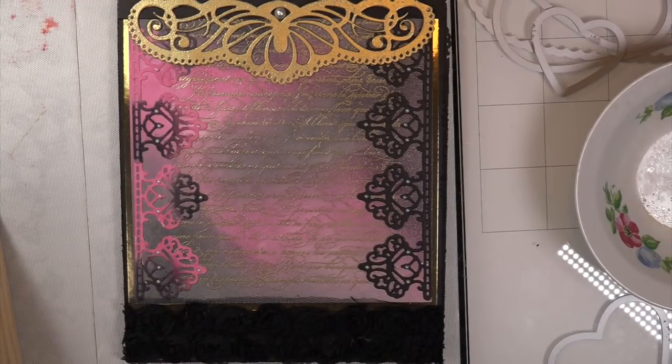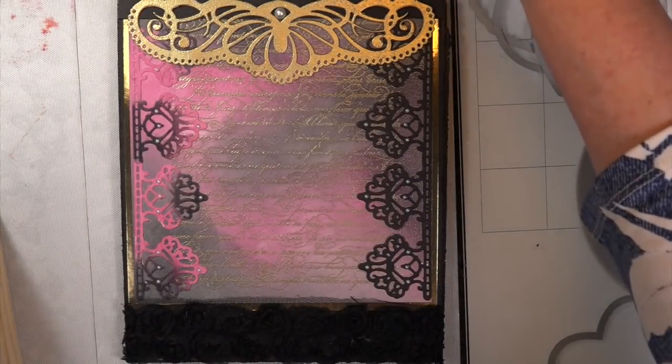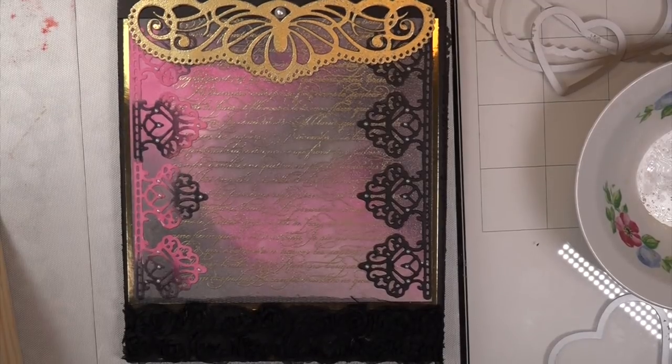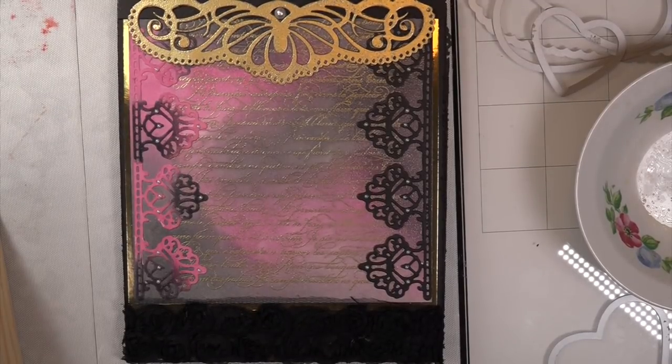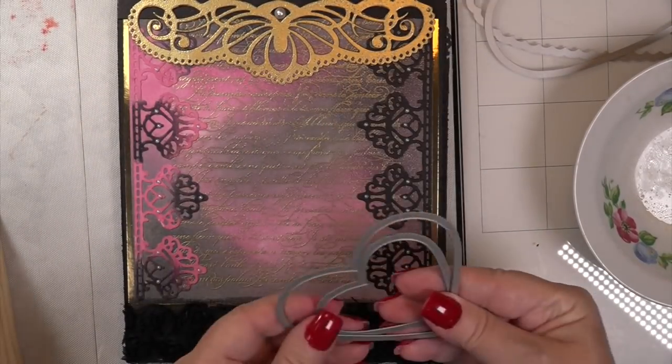Now, I wanted to add a shaker element. I wanted to see the script, but I wanted to use seed beads. I wanted to use the pink and the gold. And I had the exact color pink in my seed beads and gold. It was beautiful. So I took out, this is actually a Stampin' Up! die set from way back in the day. You had the big scallop heart and then you had all the other hearts.